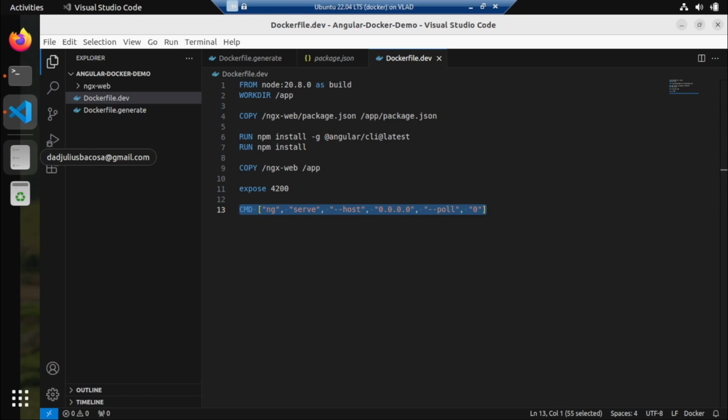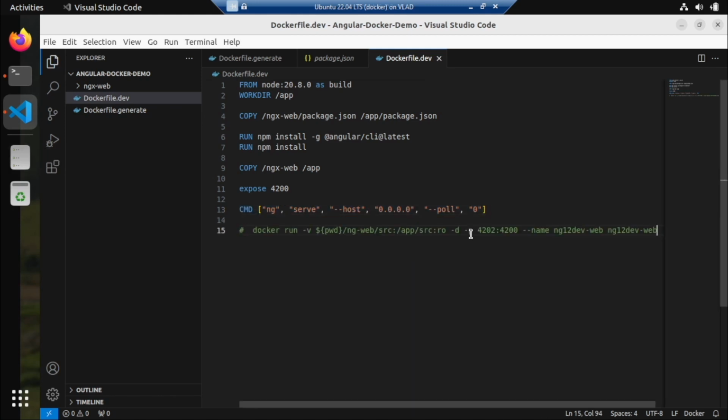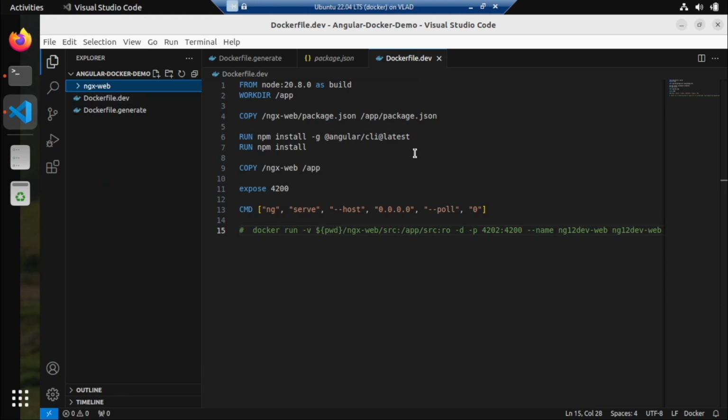And what we want to do next is execute this command here. We're going to run the current directory ngxweb, and then there's supposed to be an src. Yeah, we still have src, and then the app src will be the source of that.